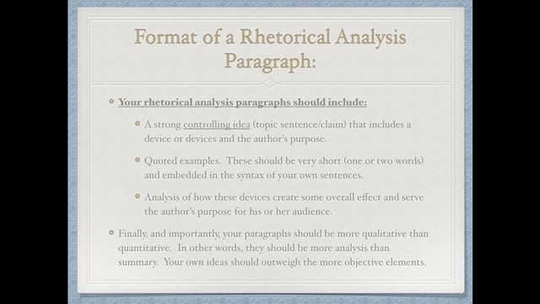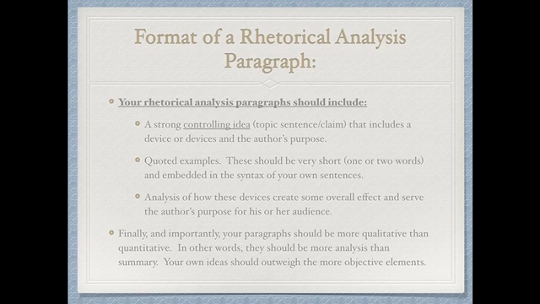You don't have to worry about citation for now. And then finally, analysis of how these devices create some overall effect and serve the author's purpose for his or her audience. And the final thing to note, and this is very important, is that your paragraph should be more qualitative than quantitative. Quantitative refers to things that are objectively there. So for instance, if you say Lou Gehrig uses positive words such as a blessing, that is something that is objectively in his speech. That is not your original idea. That is just something that you have noticed.